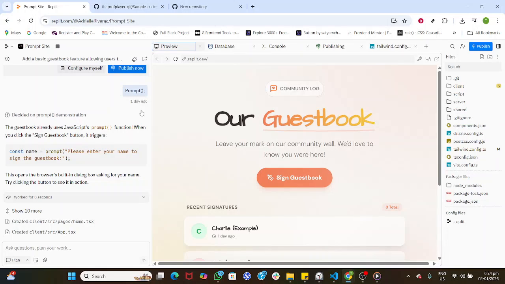In today's video, I'm going to teach you how to edit code in Replit, quick and easy, 2025. First, open your Replit project. From your dashboard, click into the project you want to work on so you land in the editor view.